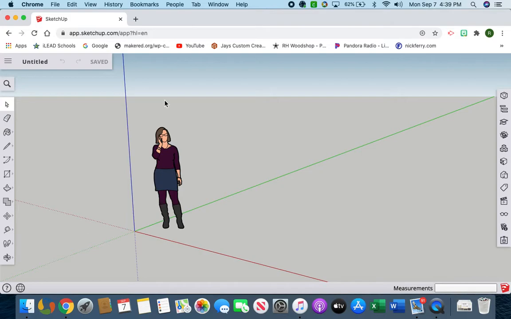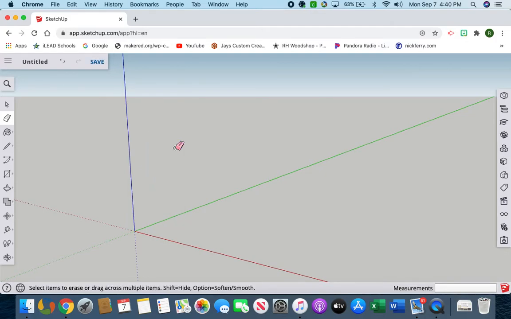Alright. Now, the page should pop up where there's a lady with sunglasses. Not sunglasses, regular glasses, and a cell phone. We don't need her, so if we hover over her, click on her, and hit the E button, an eraser will pop up, and then you can just click, slide, and erase. Or you could hit delete once you've highlighted her blue.